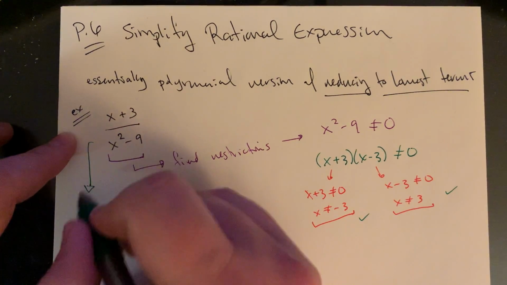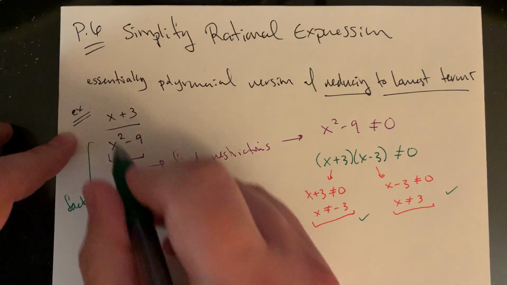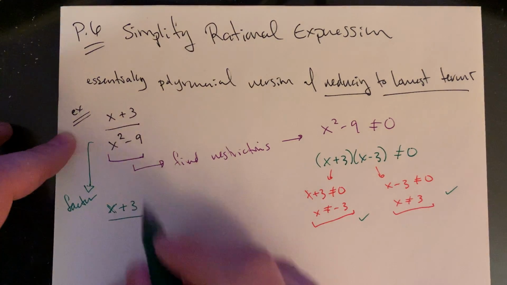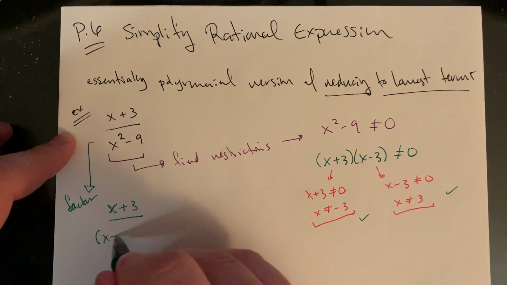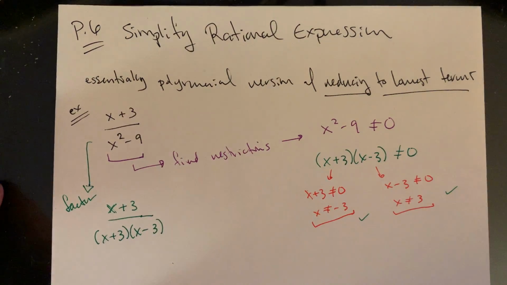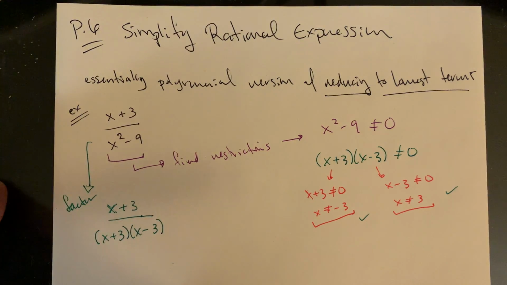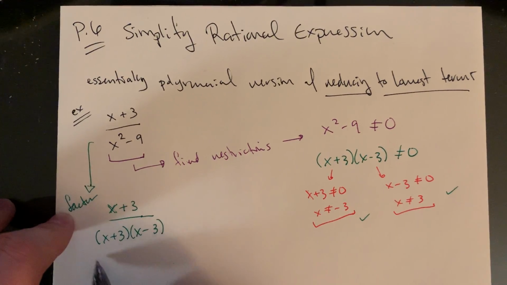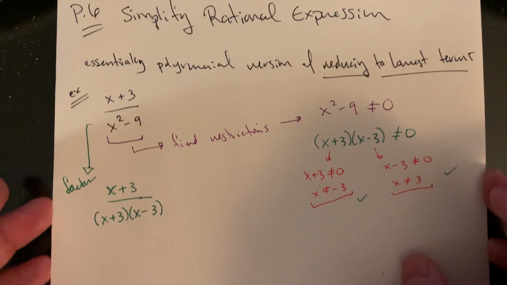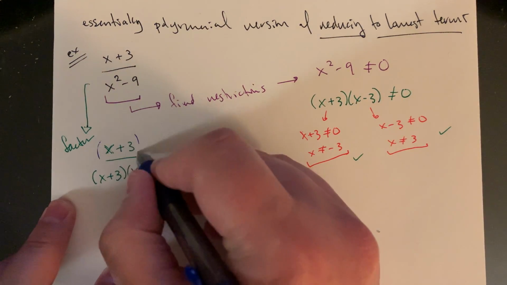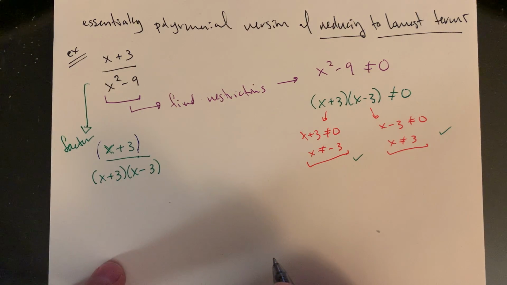And then we'll go over here and we'll factor everything. We'll go back to this. So this is x plus 3 up top. That is not going to factor, right? That is already as simple as it could get. And we said x squared minus 9 over here is x plus 3 times x minus 3. So once this is broken down, what I'm looking for are matching pieces, not just a 3 and a 3, but this whole little mini polynomial, x plus 3. If I'm going to cancel that, I need to match it exactly with what's on top. And what can be helpful here is maybe even throwing an extra parentheses around the top if that doesn't have anything to factor. That way you can really see the individual chunks here.